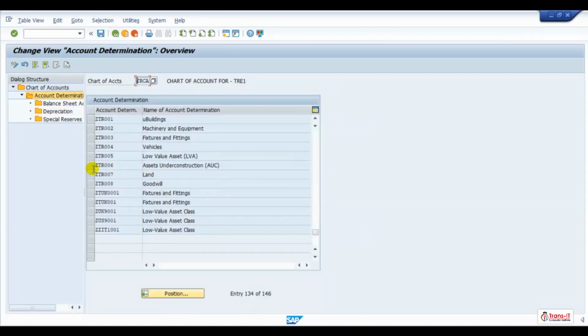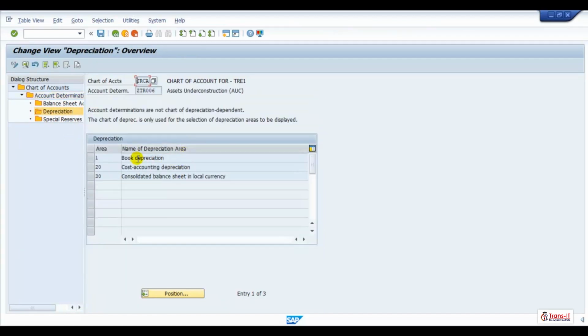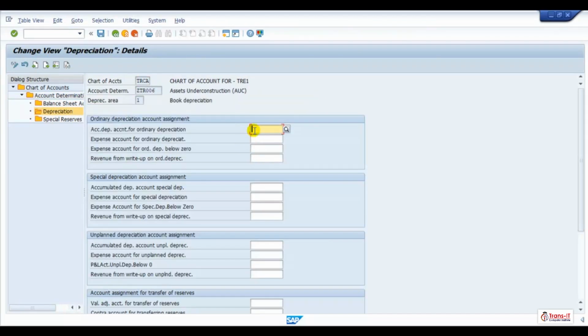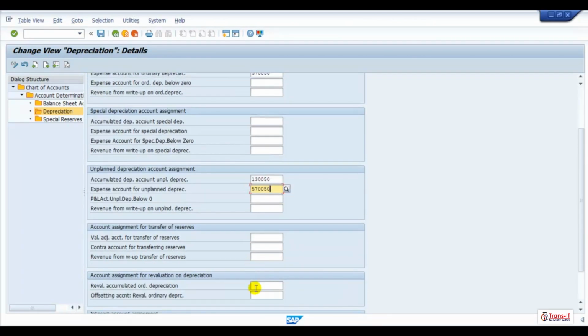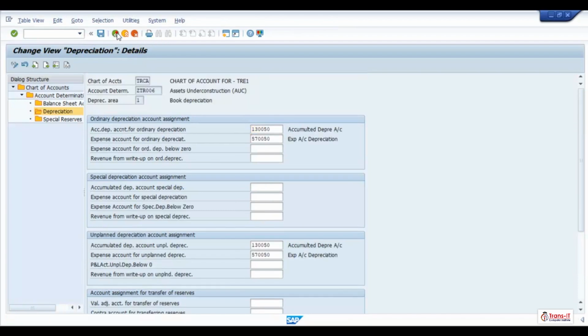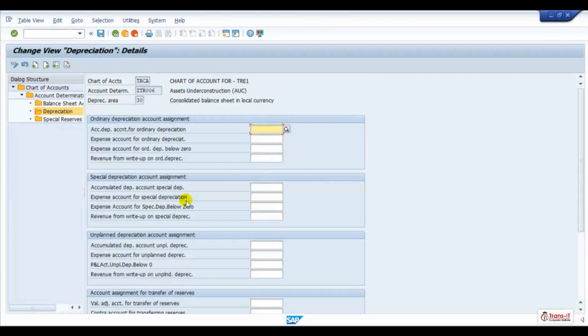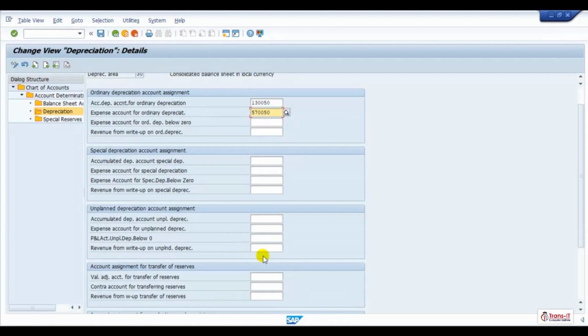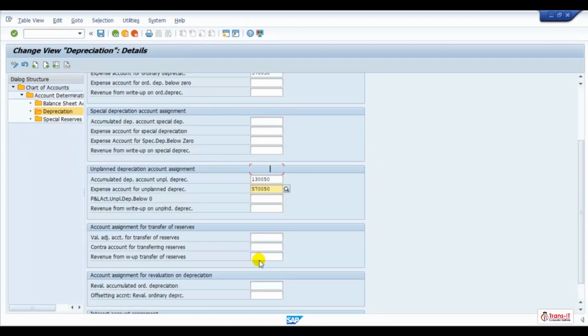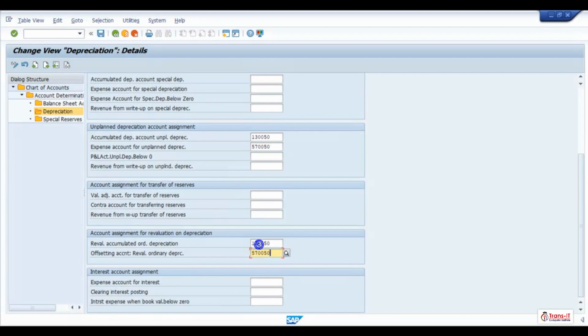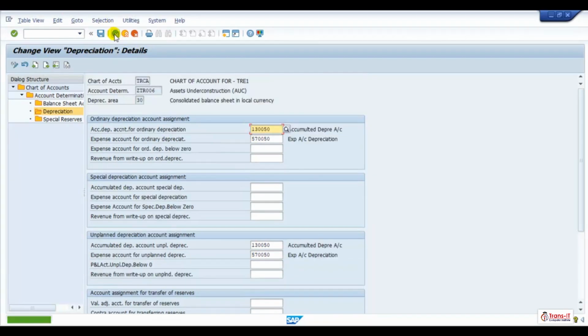Now select asset under construction, double click on depreciation, double click on book depreciation, save it, come back, double click on 30, double click on 30, save it, come back.